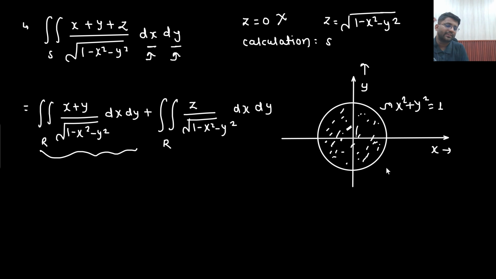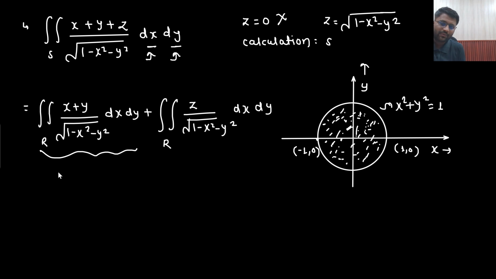Right? You are putting the limit of x and y. How will you put the limit of x and y? Sir, this point will be minus 1, 0, and this point will be 1, 0. Someone would say that, sir, I will solve in the polar coordinate system. Everyone would solve in the polar coordinate system only. Try solving this in the polar coordinate system. You would realize that the answer is coming out to be 0. And without even solving, I can say that the answer will come out to be 0. How can I say? Let's solve it.